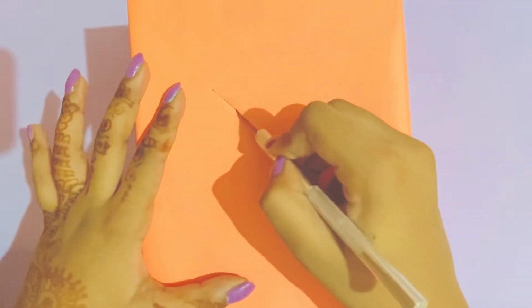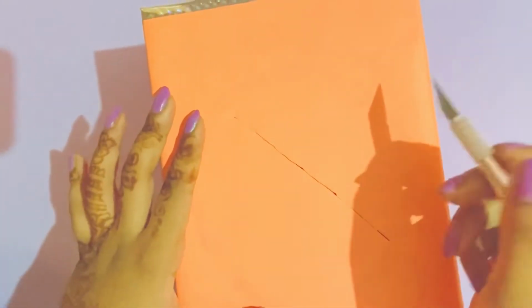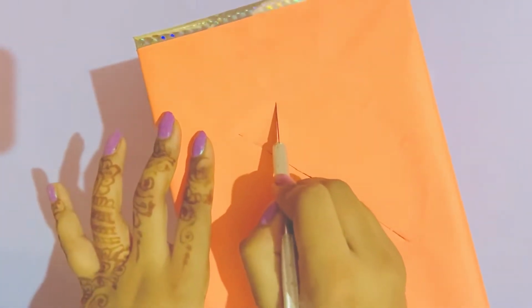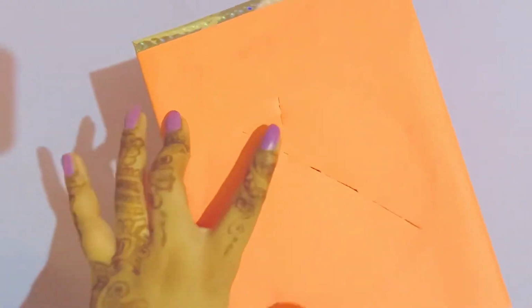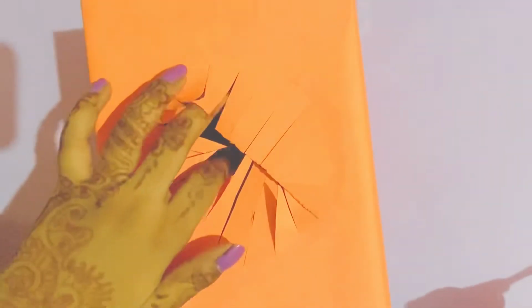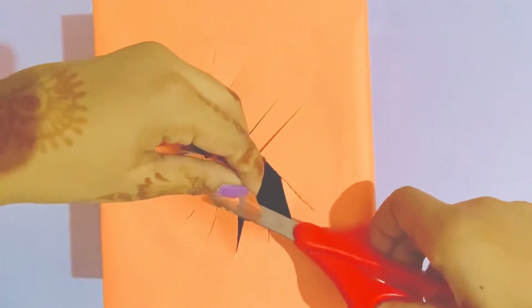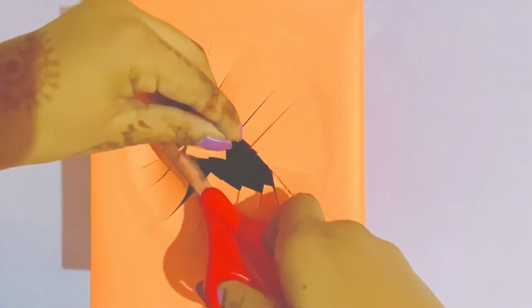And now it's time to open all this. So I'm just going to cut like this. And from here, I'm just going to cut sections. You want to cut this way. So guys, I cut it, and on pieces that are a bit too long, you can just cut them like this, and then shake it out of the box.